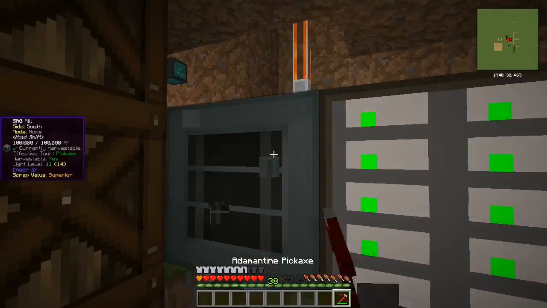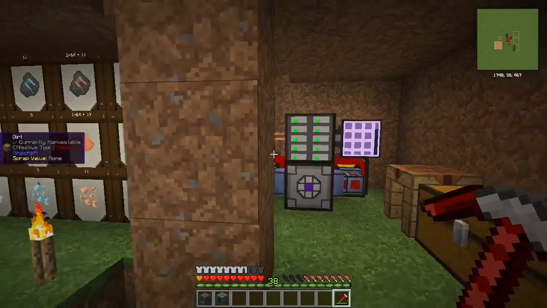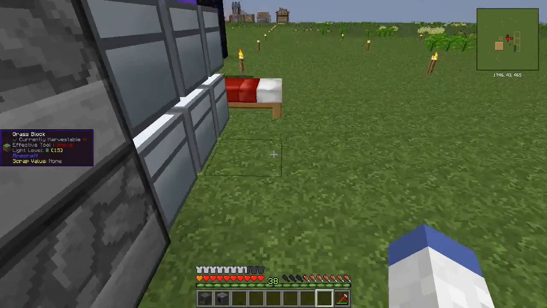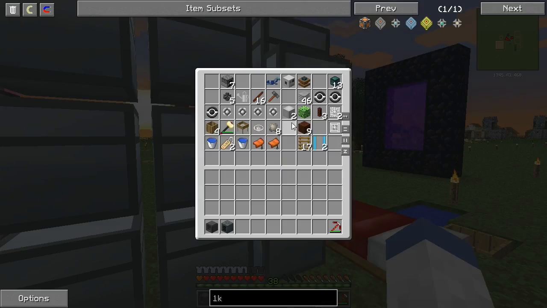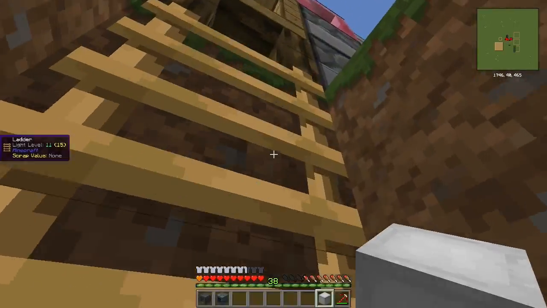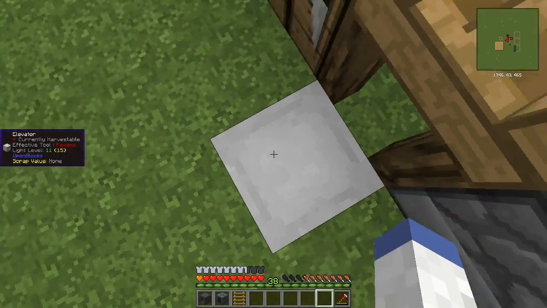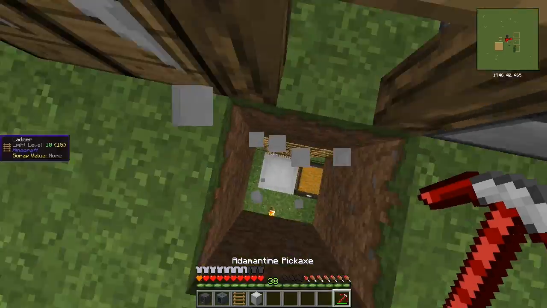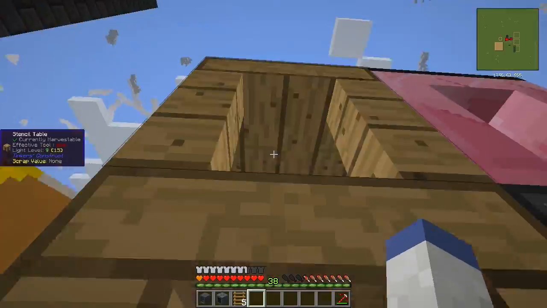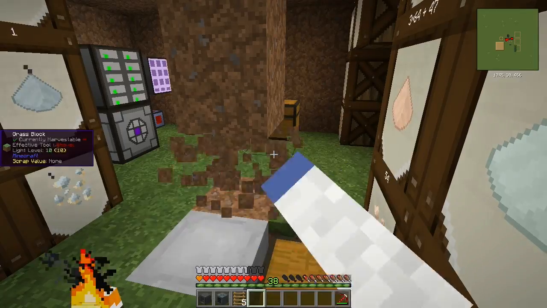Let's grab these, because we won't need these for right now. And I plan on making it a little bit easier to get into here as well. Let's go do that right now. I'm sick of jumping up and down that ladder. These. Okay. I wonder if it's because the ladders are in the way. Let's remove the ladders really quickly. There we go. Perfect. All right, so now I can finally start storing stuff inside the system over here.